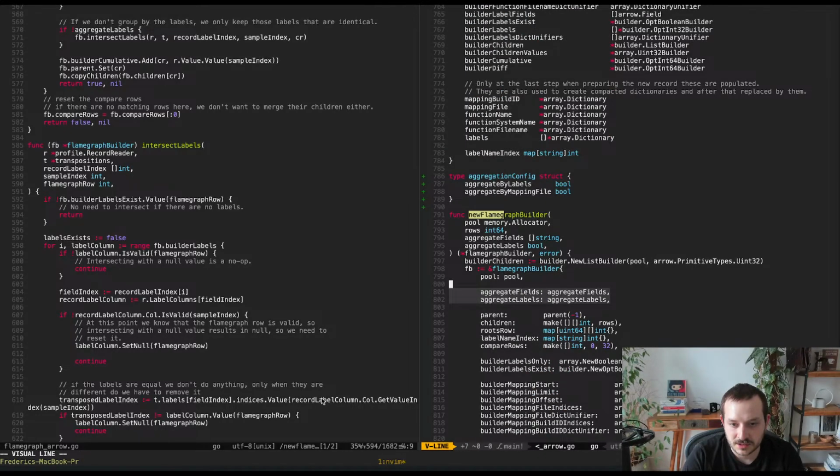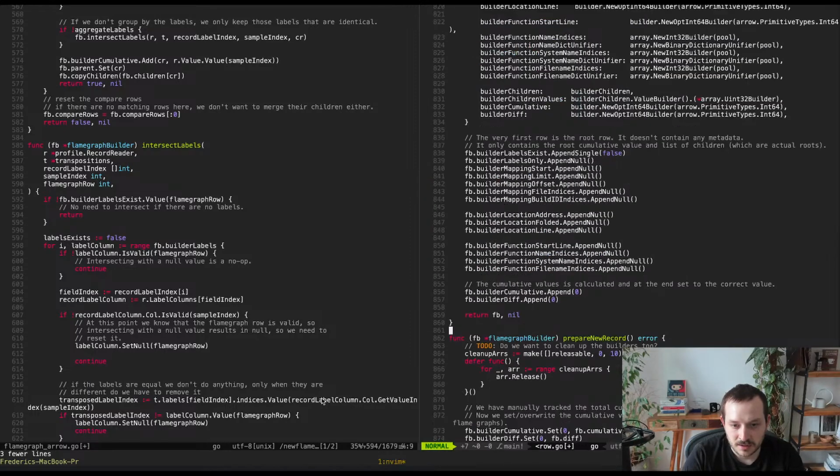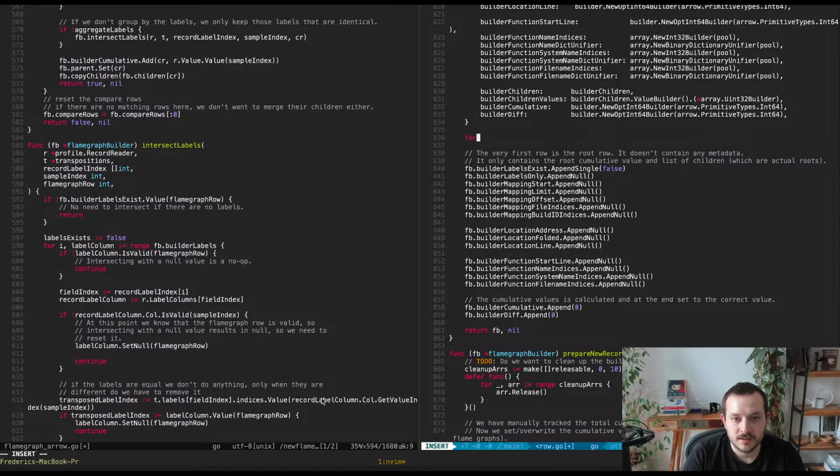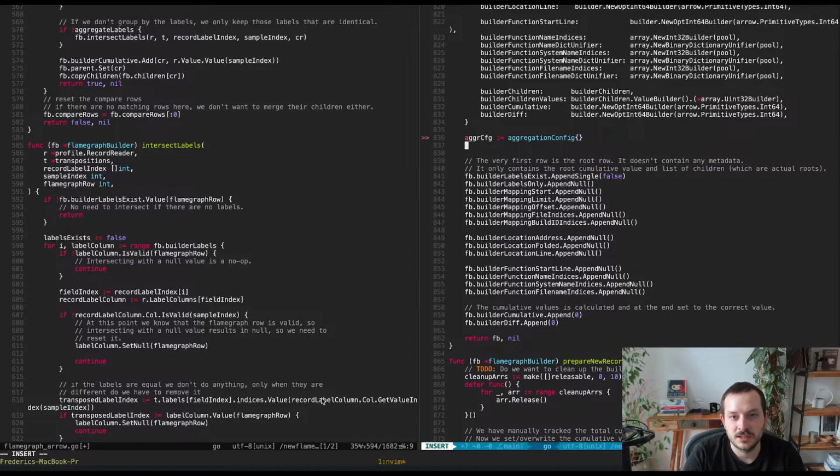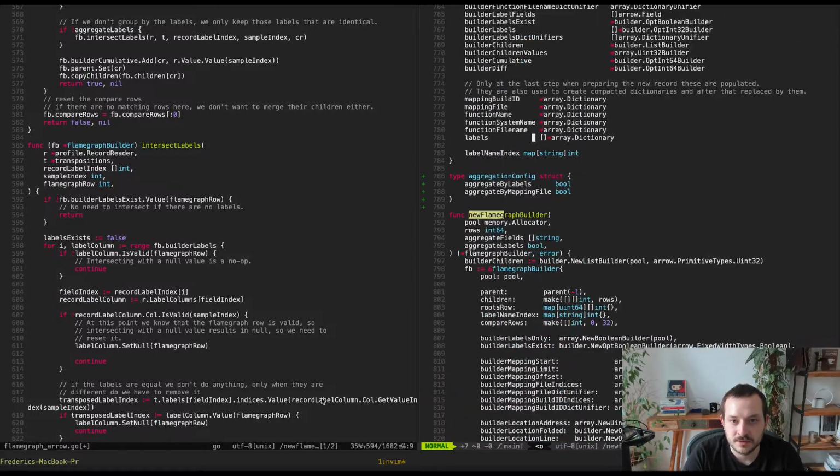So this doesn't exist anymore. And then we'll do aggregation config, and we'll loop over the fields. And what is the parameter called?